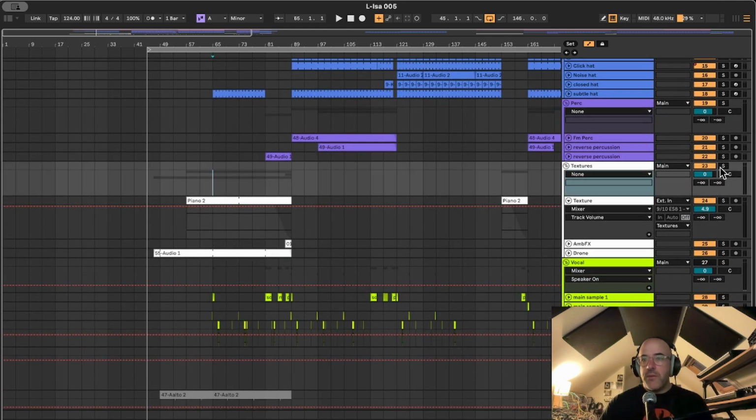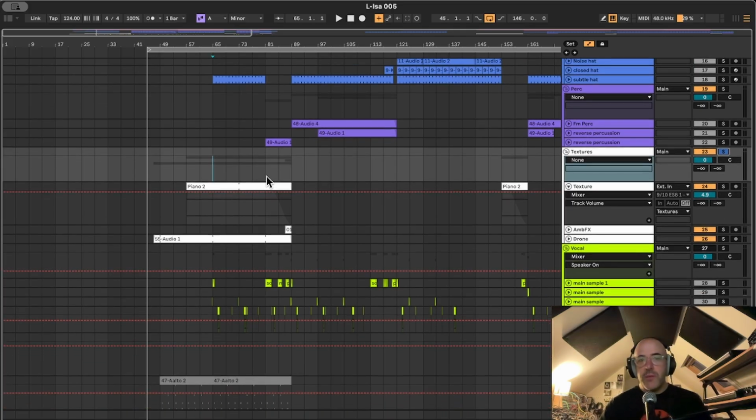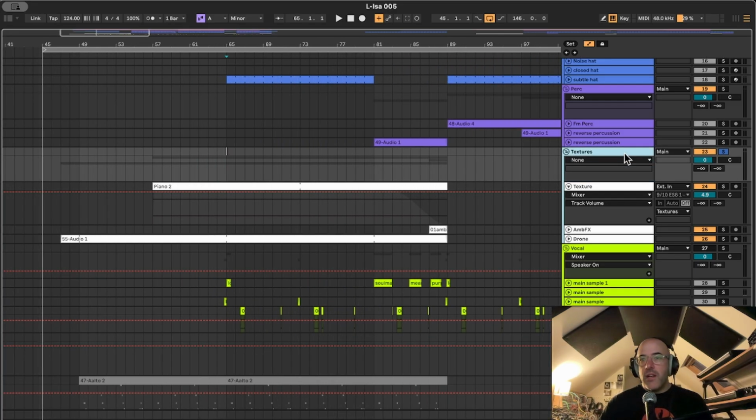And some other elements would be the textures in the track. So textures work really well immersively. You can really push them out into all the speaker array or whatever format you're working in, and they can be a nice way to create a good bed of audio that feels like you're really sat inside that sound.